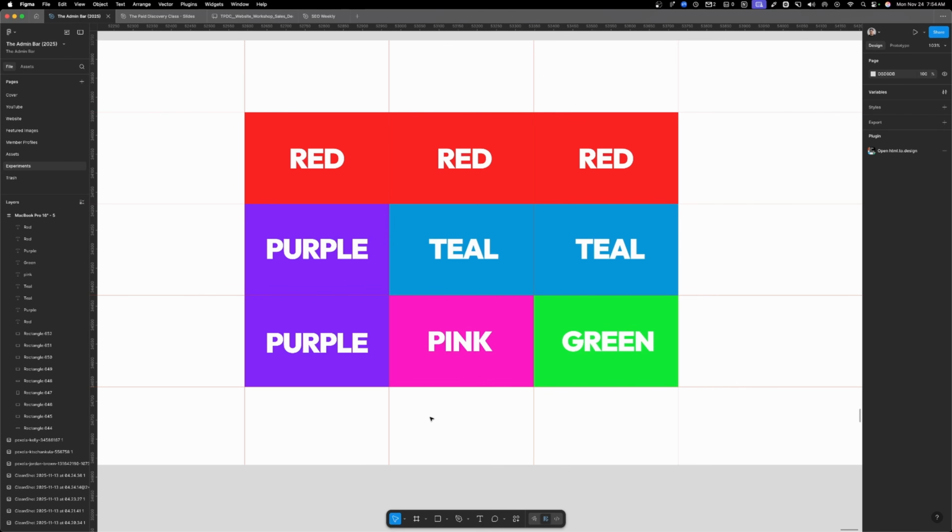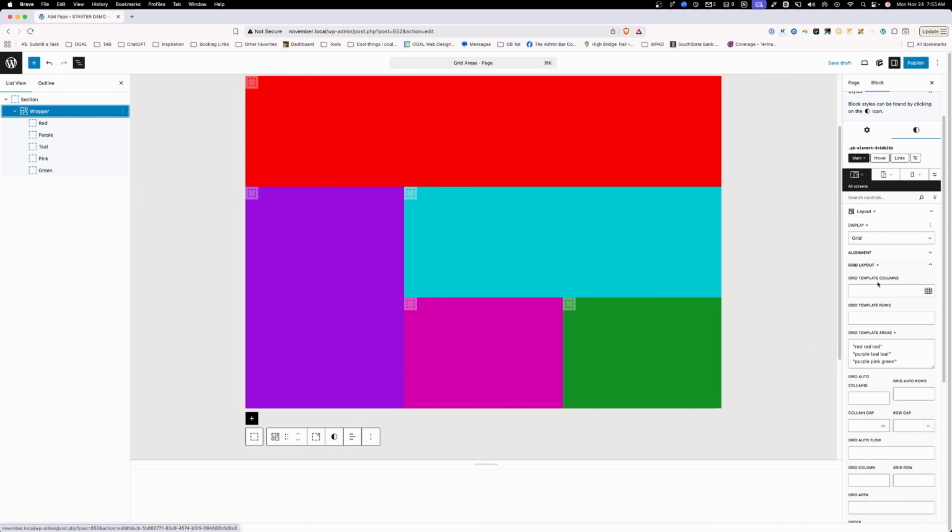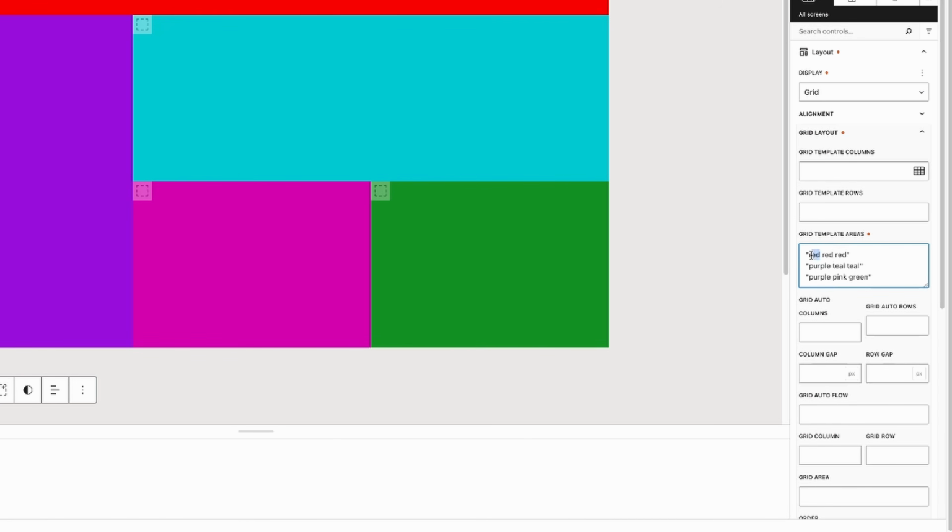For example, let's say we wanted to change this layout slightly. Let's say instead of this layout, we wanted to do something more like this, where purple takes up 3 rows in our first column here, then red kind of sneaks off to the side. So if we wanted to change that, all we'd have to do is go back in here to our wrapper where we've set all these grid template areas. The only thing we changed was this first cell.